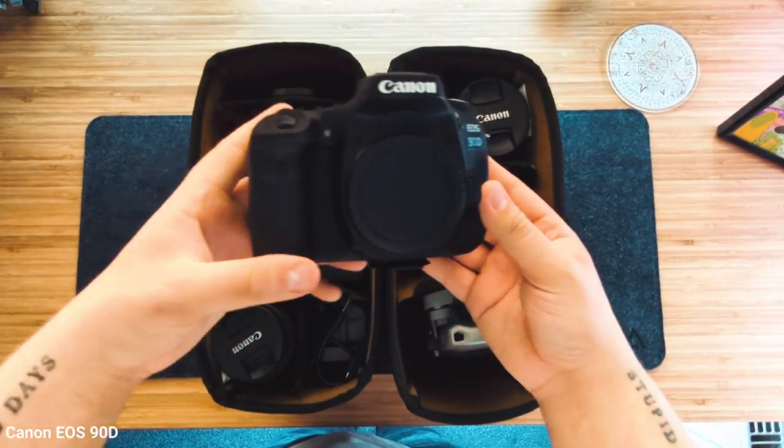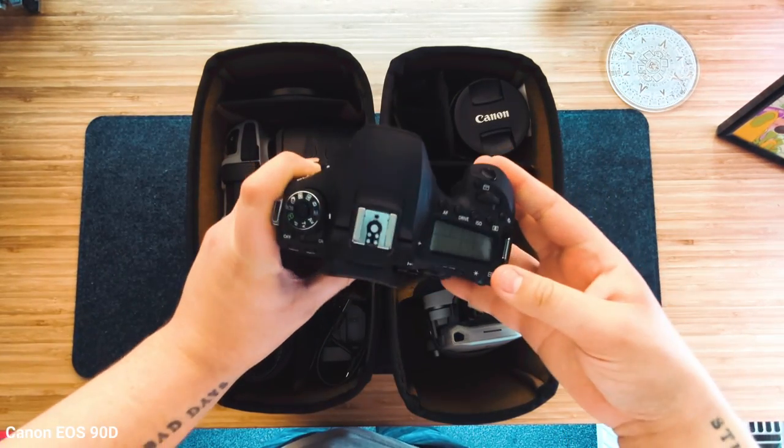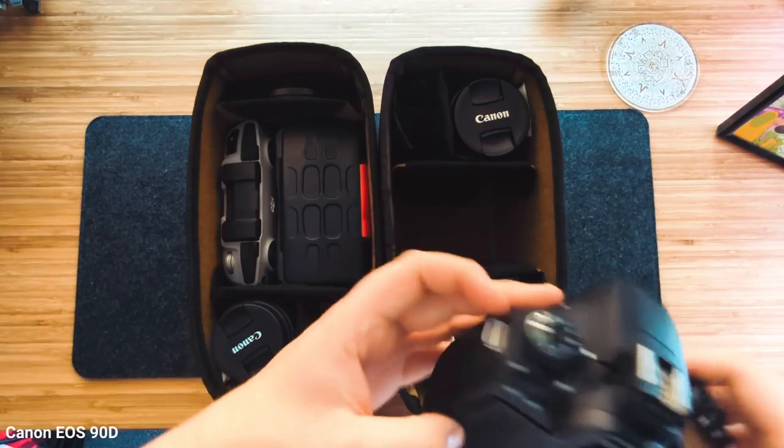What I love about this bag is it allows you to pack your bag without having your bag with you. The bag could be on the other side of the room, and I can have these cubes out, pack them in a drawer, and then when I'm ready to go I can pick and choose what I need for that shoot and whack it in the bag. Now, the Canon 90D has served me so well over the past few years — all I've done is vlog on it and take photos, and it produces great photos and great video with the correct lighting, though that is a hardware issue because I don't have expensive lenses.